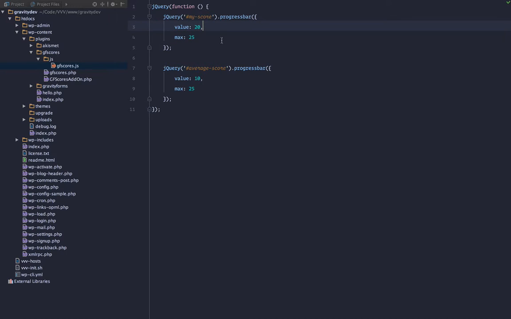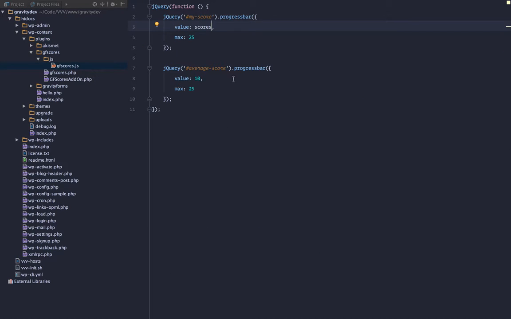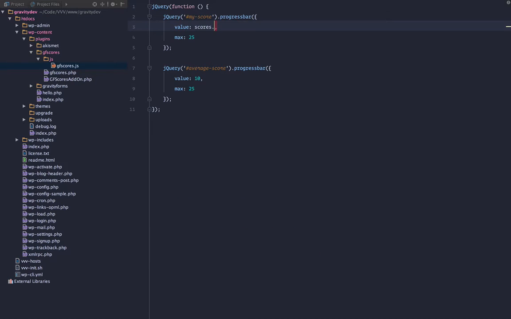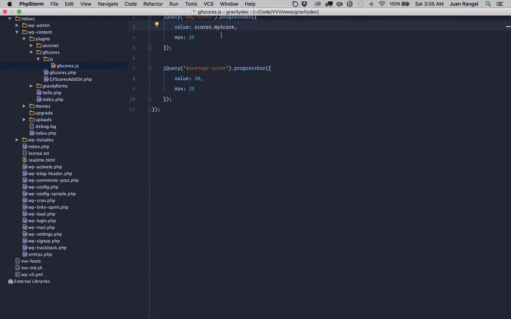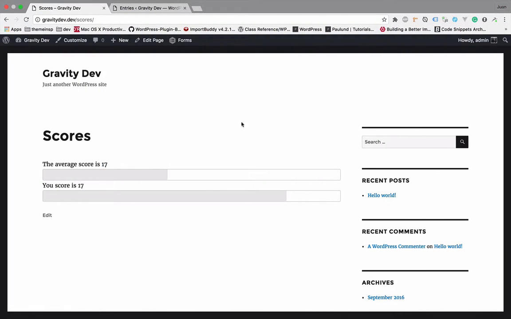To reference them, all we have to do is call the object, which is scores, the second parameter here, and then the property is going to be my score. So scores, my score is for my score, and the average score is under scores, average score. So 17 and 17.